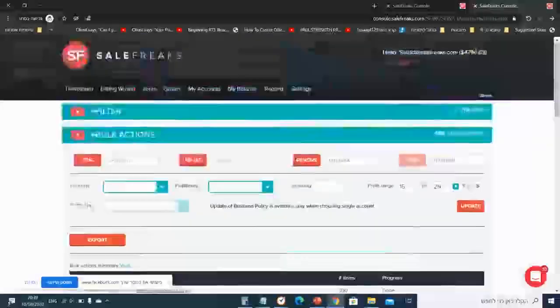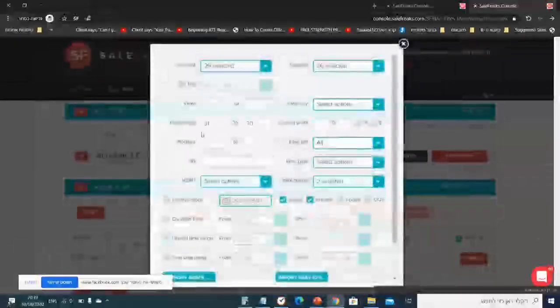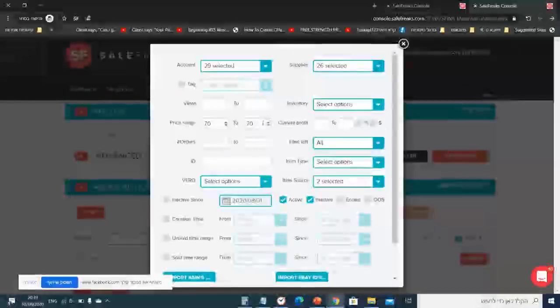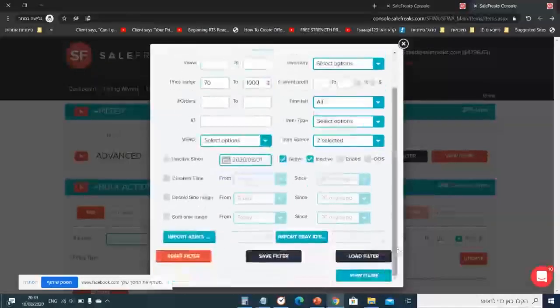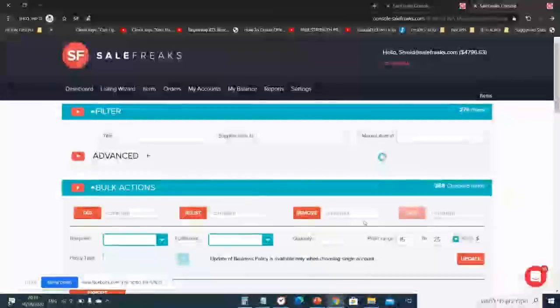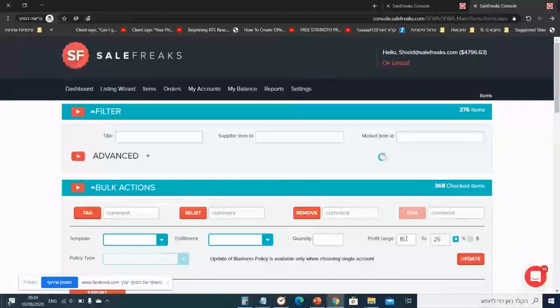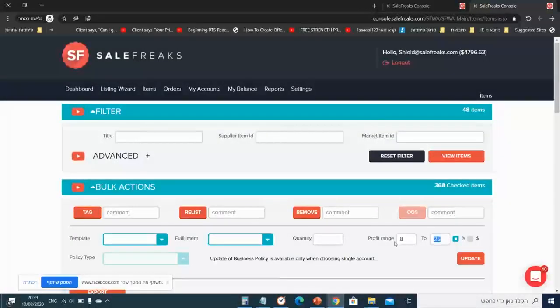Okay. And then I go back to my filter and I say that all items that are above $70 and to infinity, I put a profit range, I'm sorry, of only 8 to 12%. Okay. Because dollar wise, it will give me the same amount of profit in dollars as the medium and cheaper items that I've put a higher profit range. Okay, you understand what I'm saying?